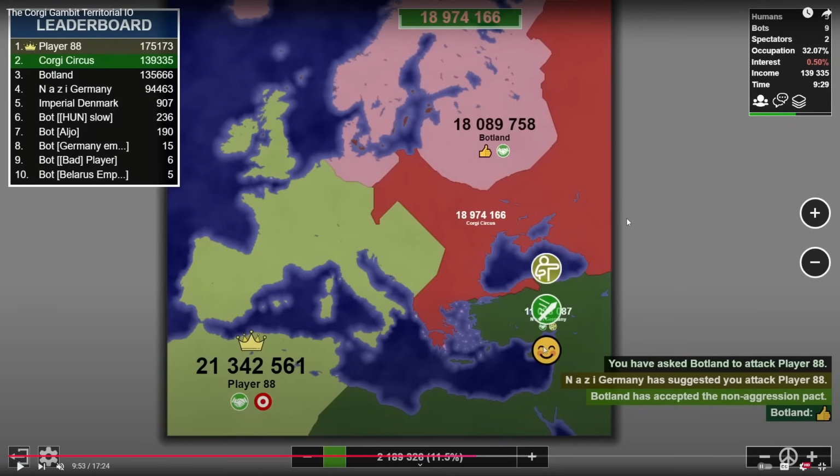Now, another kind of in-game strategy you can use is, we're on YouTube right now, you can watch this video, it's called the Corgi Gambit, you know, narcissist over here. But anyways, it's an in-game gambit you can play. So in this situation, it is me, Botland, and Germany over here fighting down the crown. We all have buy-in to fighting down the crown.